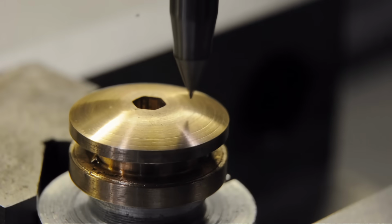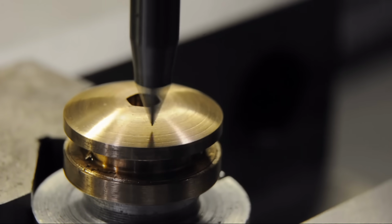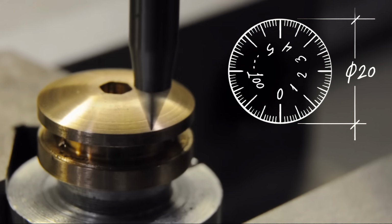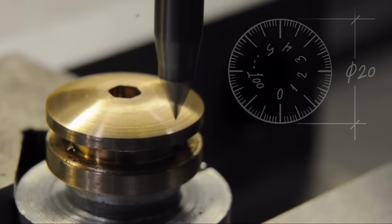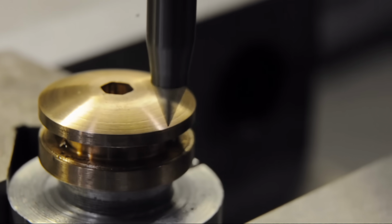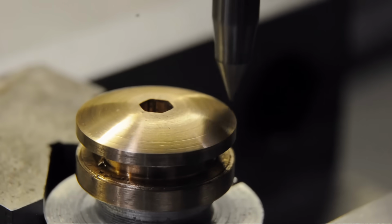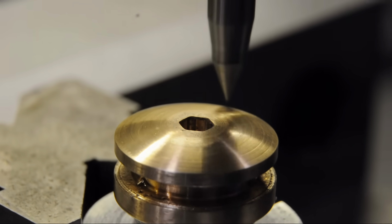My apologies for not getting a wider shot here, but we're now on the CNC, set up to engrave the divisions. The plan is to do 100 divisions on that 20mm face. I'm cutting a few millimeters above the surface and eyeballing the gap to check if it's consistent, which it wasn't. The engraving is so shallow that even a few thou discrepancy in my surface would have ruined the whole show.